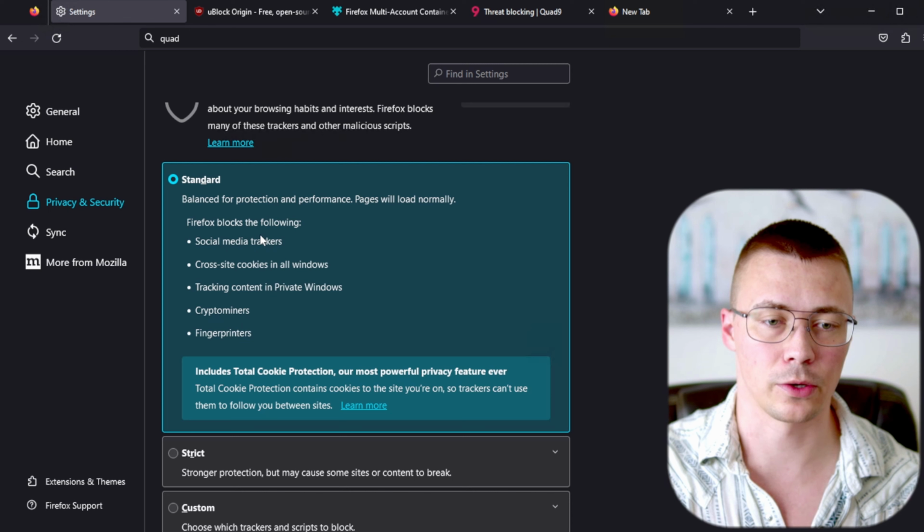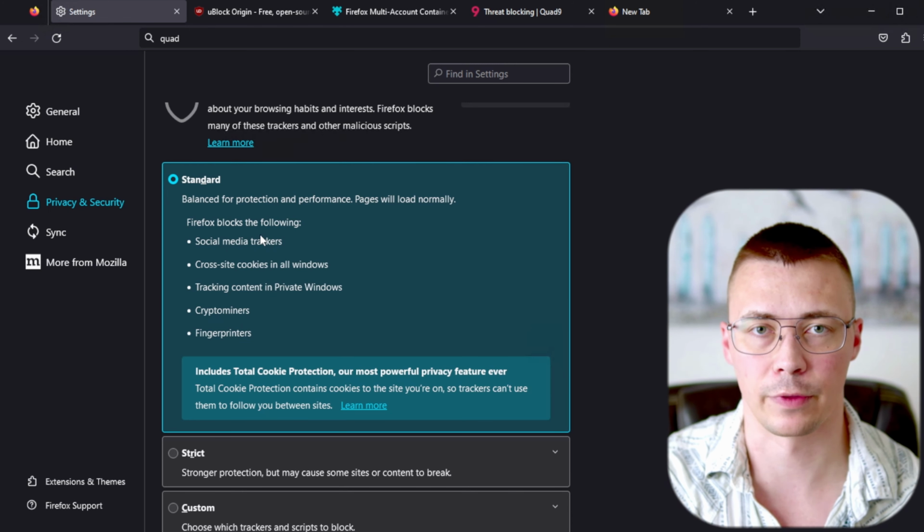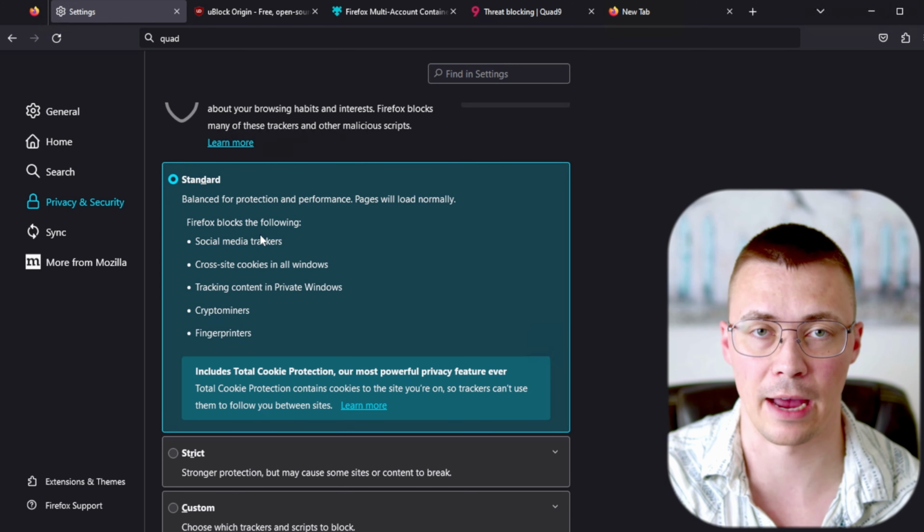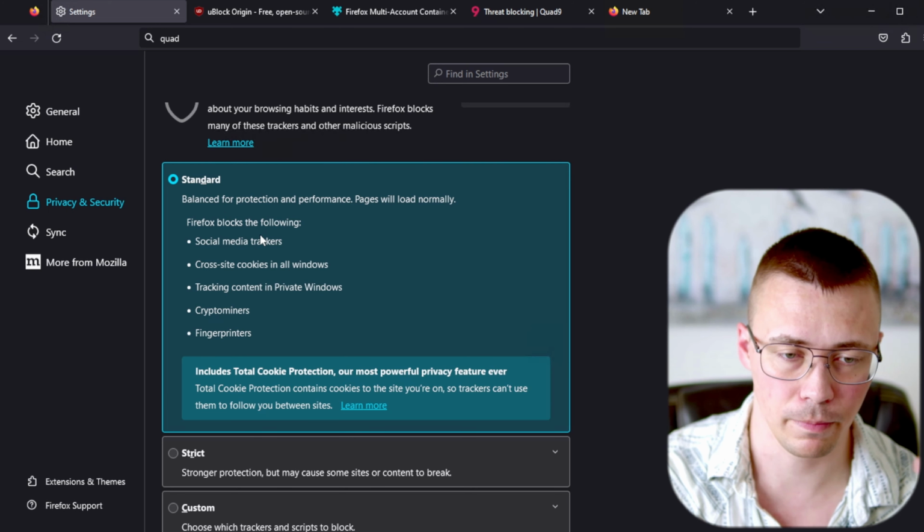Social media trackers, for example, for those of you that have been in the advertising industry, would be like a Facebook pixel.